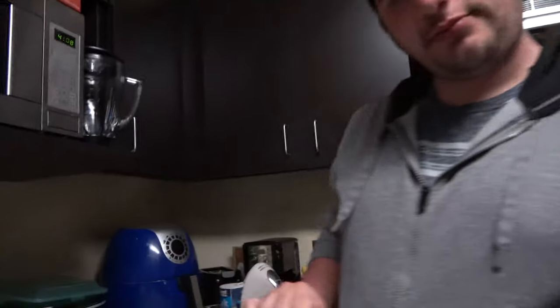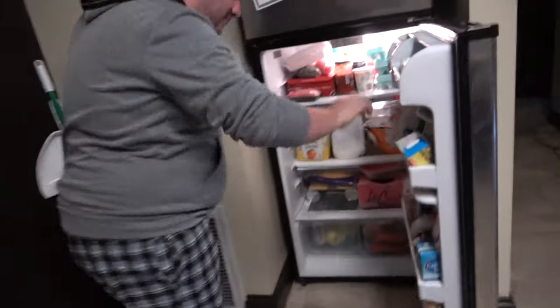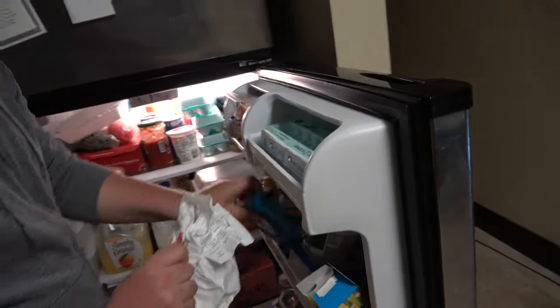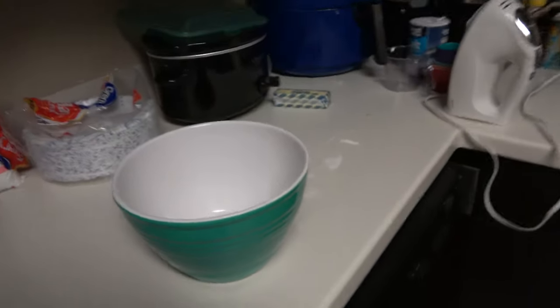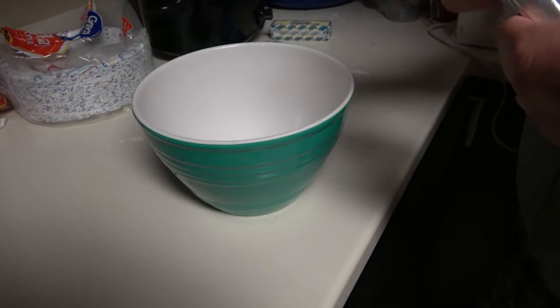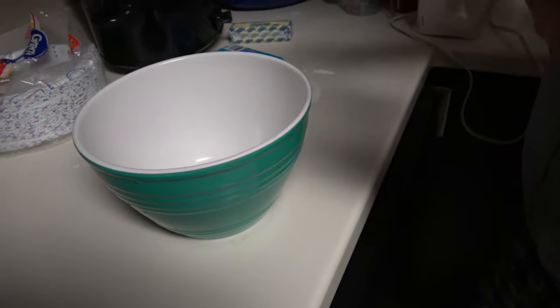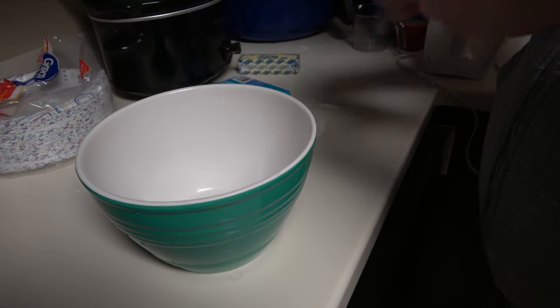Alright, so to make the frosting, in a large bowl, beat together butter and cream cheese until light and fluffy. How can we forget the cream cheese? I bet the cream cheese needs to be soft. It's in there, I think it's on the side. It's okay. Cream cheese is usually soft anyway. It's just harder to mix when it's cold, that's the only problem. That's fine. It was 8 ounces of cream cheese, yeah. 8 ounces. And butter, which is half a cup.